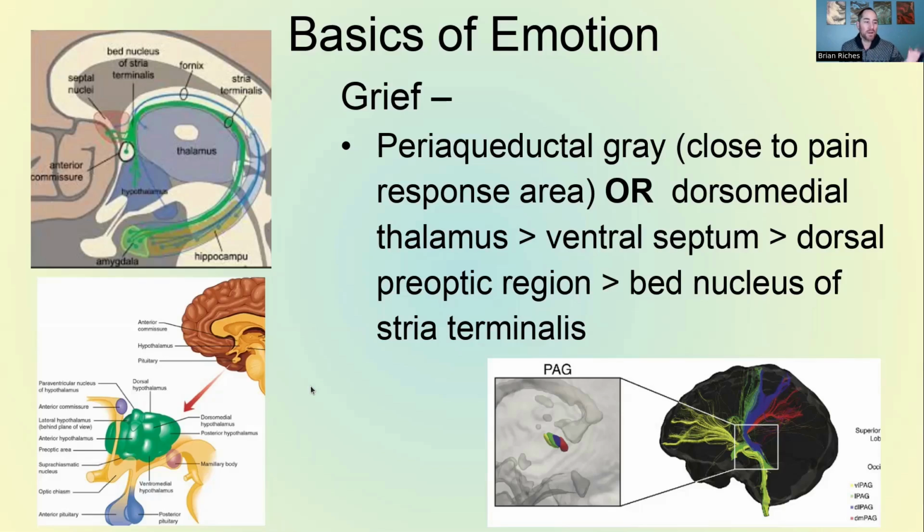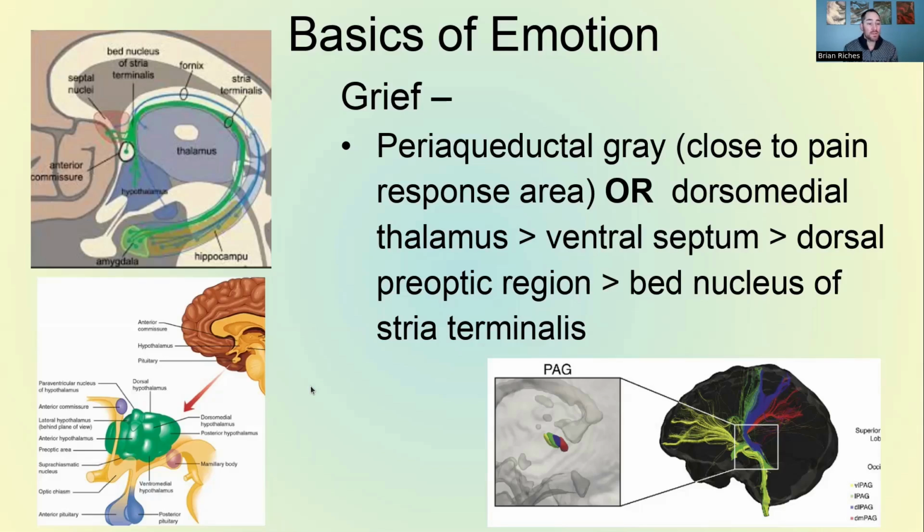So again, grief is kind of the backward system of the love system. So it's using them in another way. It's like love being pulled away is what you could think of. It's activating some of those same circuits, some of those same networks, but using them in a different way. It's still using some of those endogenous opioids. It's using oxytocin. It's also using prolactin, which is often used in liking and loving as well.